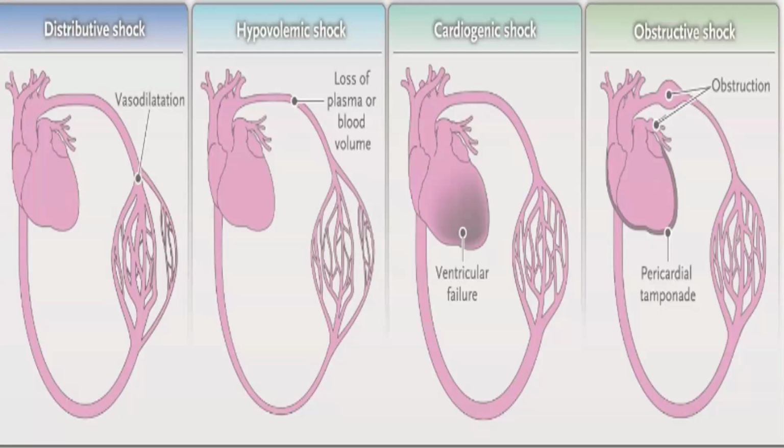So when you have basically peripheral vasodilatation, and then you have a lot of the fluid seeping into the third space, it can be very challenging for doctors to treat. Then you have the hypovolemic shock, which is usually loss of effective circulatory volume. Commonly, you find it in those with trauma or those who undergo extreme fluid and electrolyte loss, like maybe those with extreme vomiting, those with cholera, etc.